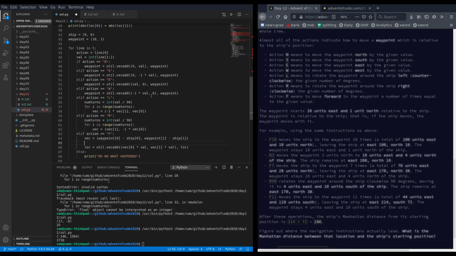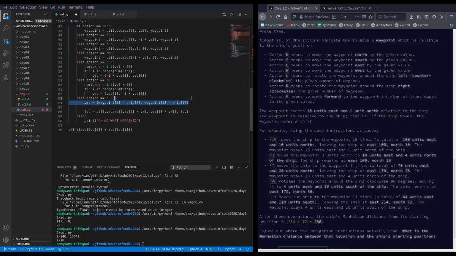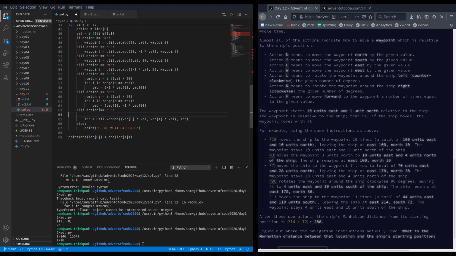I'm going to change the way that we're doing something, because instead of keeping track of the waypoint's absolute location, this number is going to represent the waypoint's location in relation to the ship. So we no longer need to do this calculation. And we're going to just change the ship's location, and the waypoint's location stays the same because we're just thinking about it in relation to the ship.